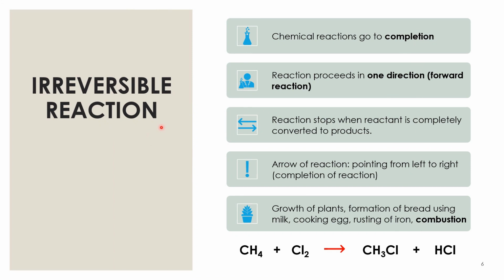Irreversible reaction or tindak balas tidak berbalik, or one direction reaction, is a chemical reaction that will go towards completion. So in irreversible reaction, all reactants will be consumed in order to form the product. This reaction will proceed in one direction, iaitu in forward reaction sahaja. Kenapa forward? Kerana daripada reaktan akan terus diguna pakai untuk menghasilkan produk. And reaction will stop when reactant is completely converted to the products.